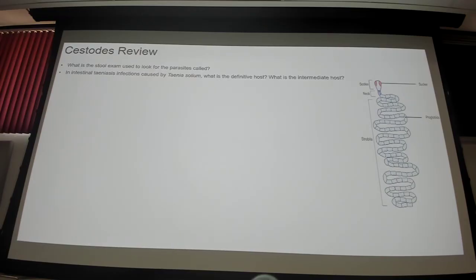Okay, yesterday when we started talking about the tapeworm specifically, the first one we talked about was this one. It was Taenia solium. What's the common name for Taenia solium? Cork tapeworm, yes. There were 2 different forms we talked about. This question is asking about the intestinal taeniasis form. In that form, what's the definitive host? Humans. How do you know it's a human?